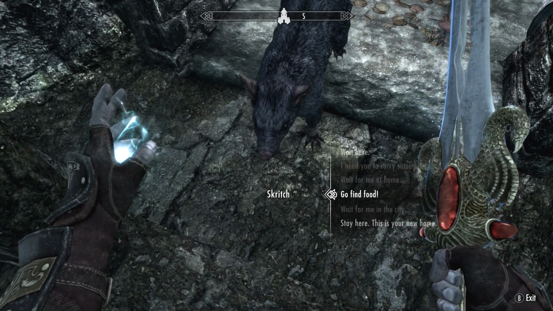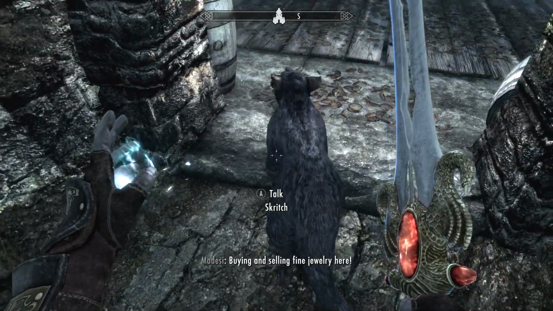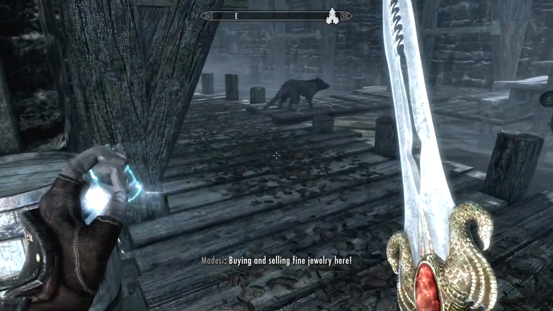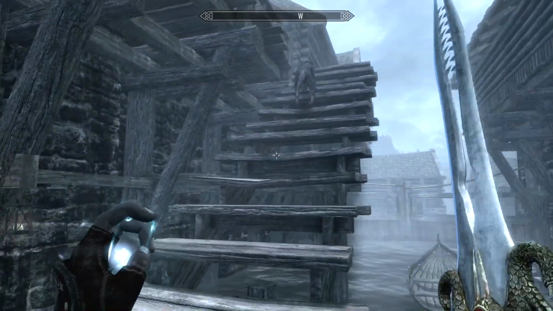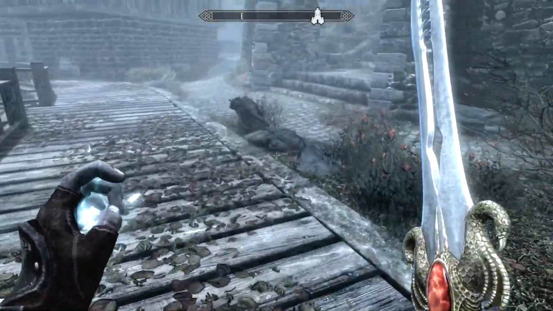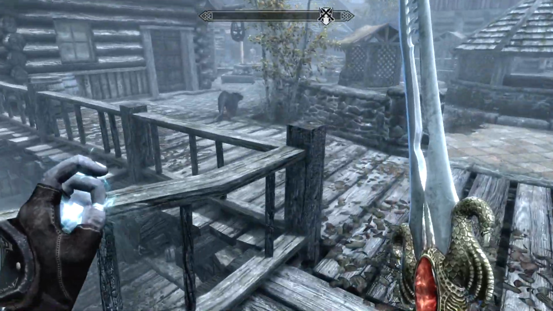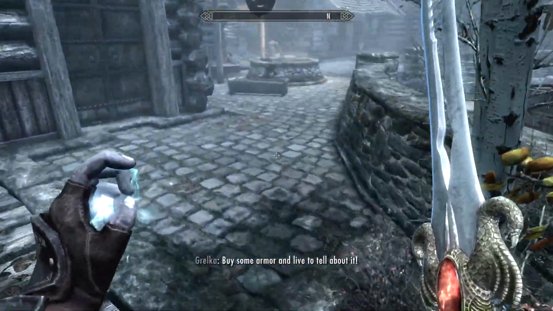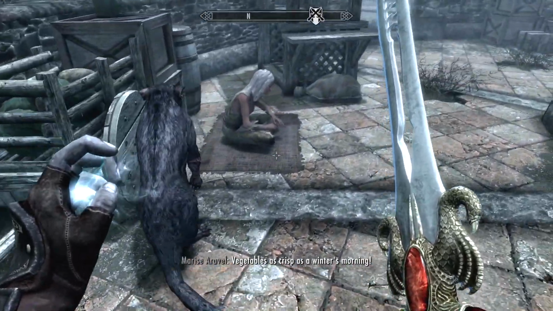Interesting. Go find food. Buying and selling fine jewelry here. I wonder what he does. How far does he go? I like skeevers, you know? I've had rats in real life, quite a lot of rats as pets. Skeevers, if they're not so aggressive... Is he literally just going to steal food or something? What the heck?